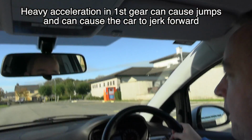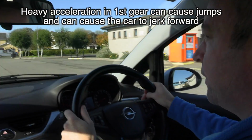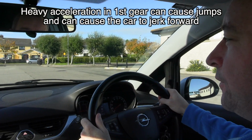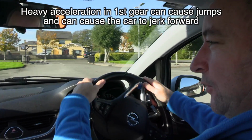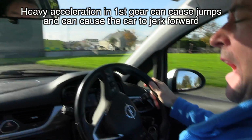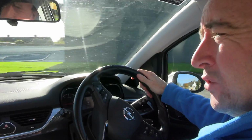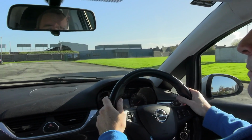Because first gear, there it is again. I'm just going to slow down there again, and there again. First gear is a very, very sensitive gear. So if you press the accelerator a little too hastily like that, the car could easily jerk forward and give an uncomfortable feel, and it doesn't look like you've got a lot of control. So here we go again. This time I'm going to accelerate much more gradually, okay?